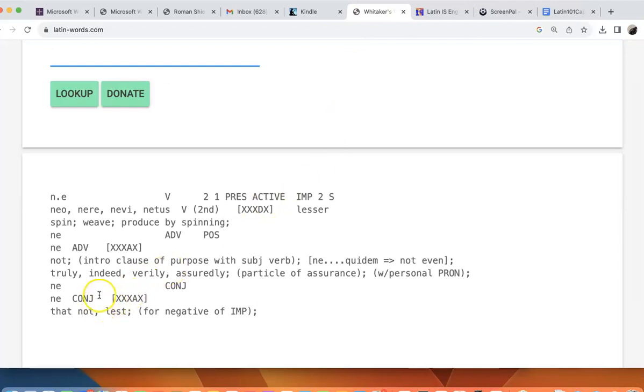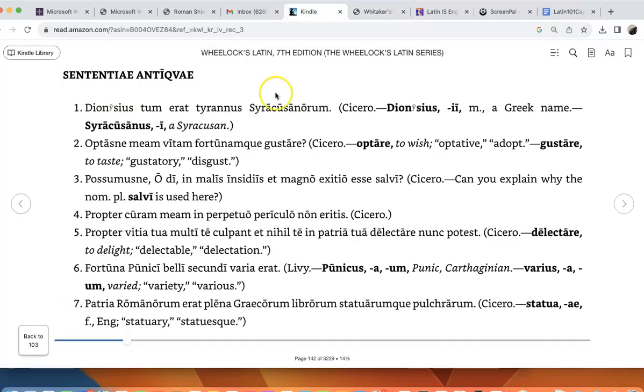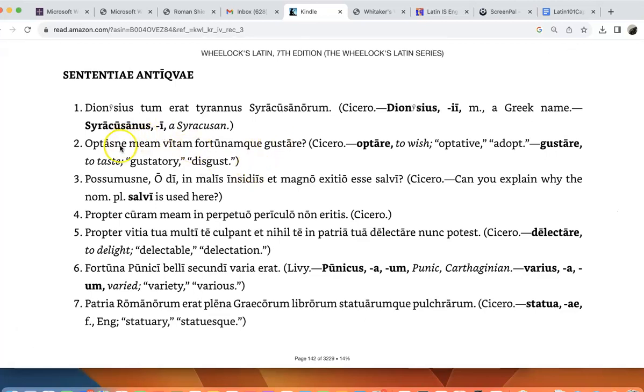Let's see here. Do I have it here? No, this doesn't help us too much here, but it's used for yes/no questions. It's kind of a rhetorical, grammatical device. Again, we don't have it in English, but you'll see how to translate in a second. But just keep in mind, it introduces questions that have a yes/no answer as their possibility.